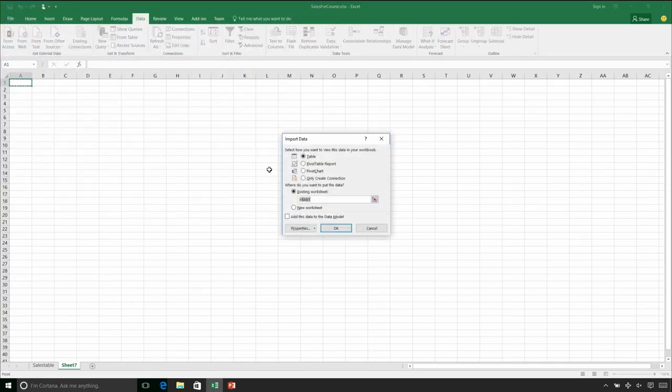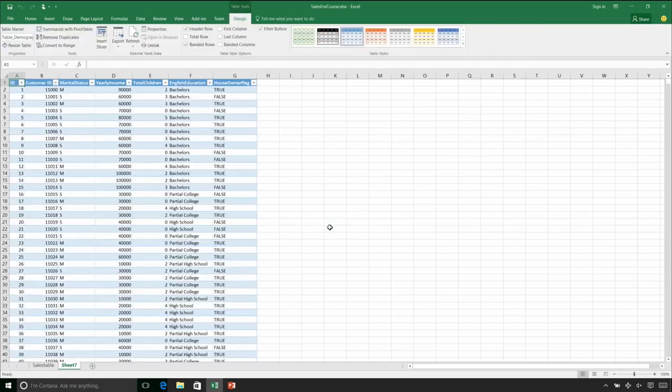Now, it immediately skips some part because there's only one table in this database, only the table that I need. If there were more than one table, I would see some UI to select the tables and ask me what table I want. In this case, it just goes directly to the import dialog, and it asks me, what do you want to do with the data? Do you want to have it as a table, as a pivot table? In this case, I want to get it as a table. So I click, and just like that, it imported the data into a new table.